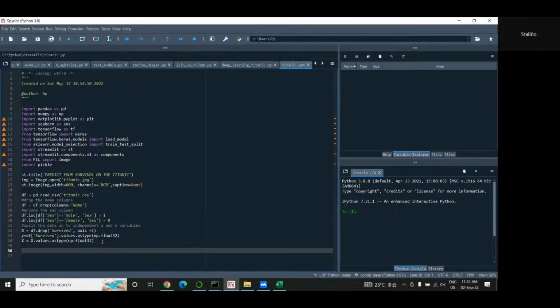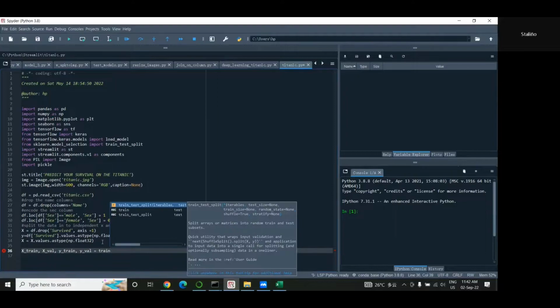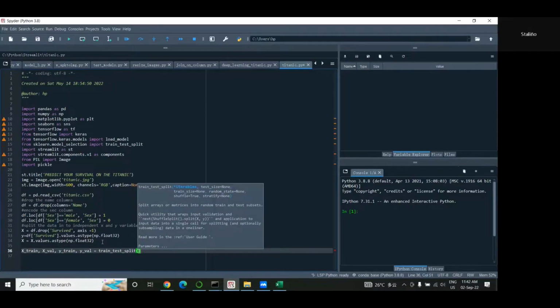Now we can define the x train, the x validation, y train as well as the y validation, which is equal to train_test_split, and then in the parentheses we put x and y.